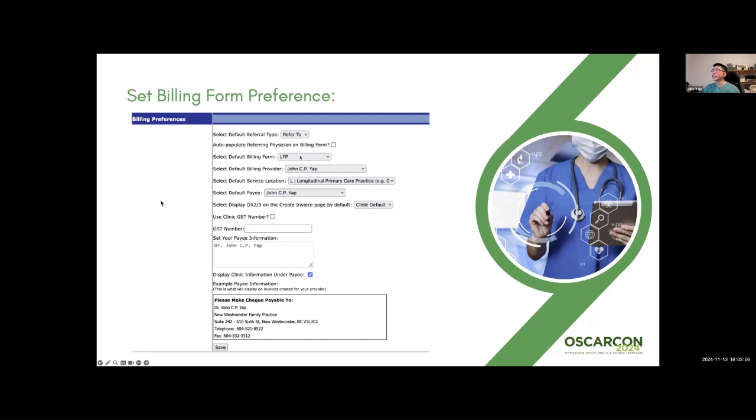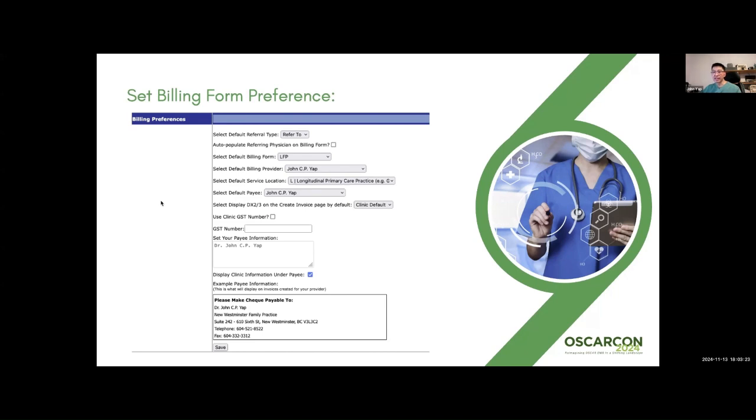If you have a locum, you would change this to your LFP locum form once you create it, of course. When you bill from, say, a lab, going to the chart, then going to billing, it may not select you as the default provider. It's usually set to null or nil, and you have to select it yourself each and every time. So it's a bit of a pain in the butt. By setting it here, it's always going to be you.